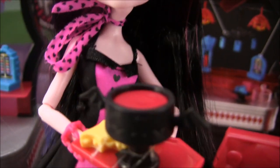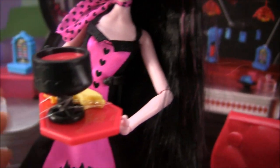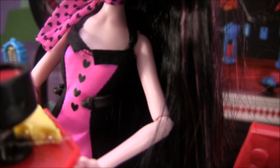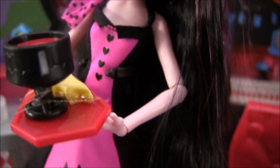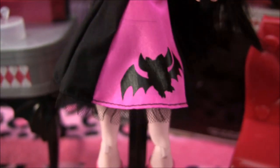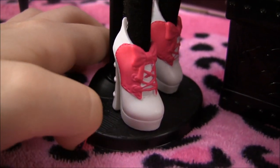She has a tie around her neck from her little apron piece, and she's holding some accessories from the diner. She has her cute little diner dress with little hearts going down, kind of like buttons, and it's all pretty with a bat over here in the front. It's kind of poofed out.